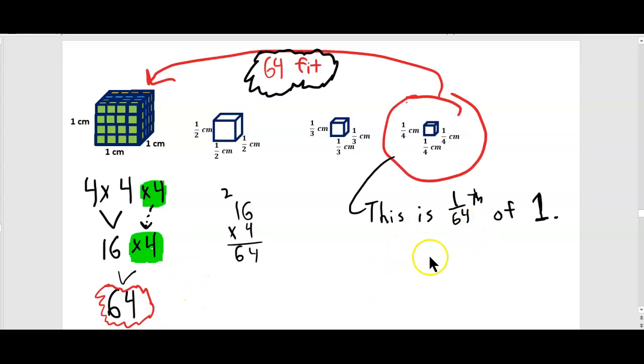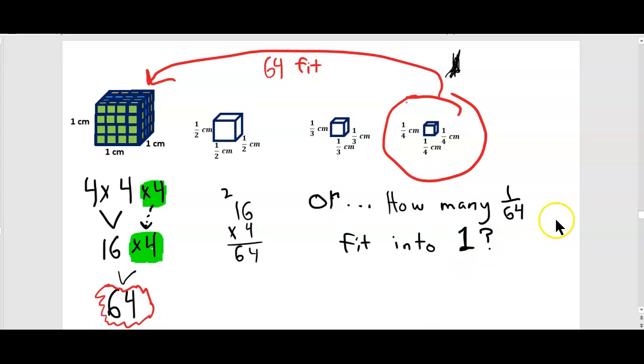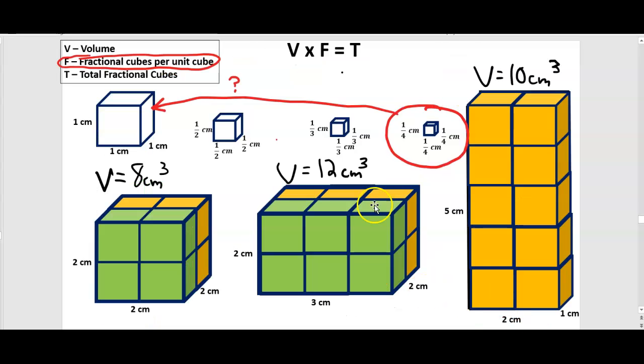This is 1/64. I feel like we might have done this already. So 1/64 goes into 1 how many times? We can say 1 divided by 1/64, which is, flip it, right? Flip the script. Dividing fractions is easy as pie. Flip the second and multiply, which is really 64. There it is. So we say 64 go into there.